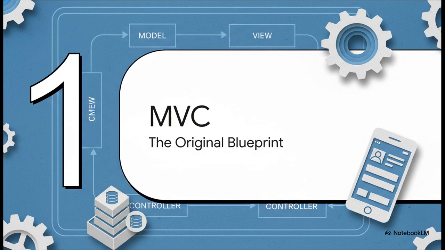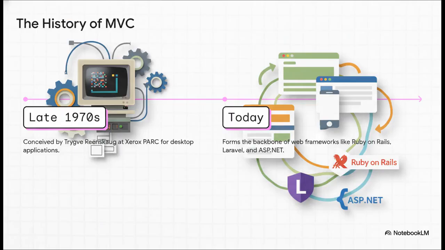So let's start at the beginning, with the original blueprint that kicked this whole idea off for user interfaces, the Model View Controller Pattern, or, as you'll always hear it, MVC. And when I say original, I mean it. MVC goes all the way back to the late 1970s. It was invented to handle the complexity of the first graphical desktop apps.